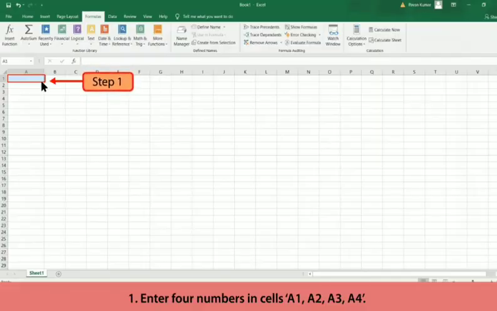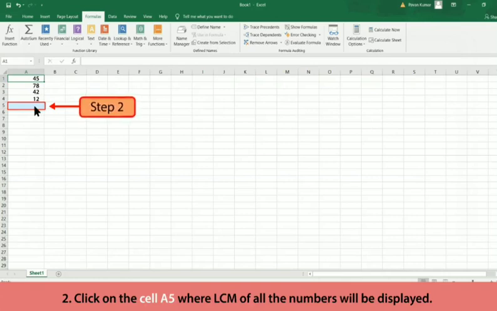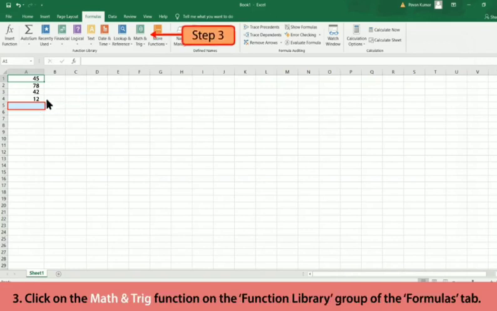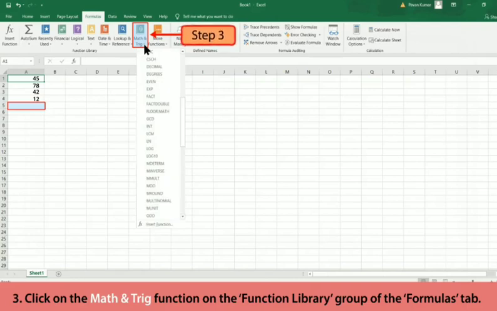Now enter 4 numbers in A1, A2, A3 and A4. Click on the cell A5 where the LCM of all numbers will be displayed. Click on the math and trig function in the function library group of the Formula tab.